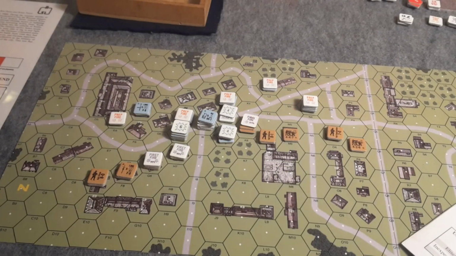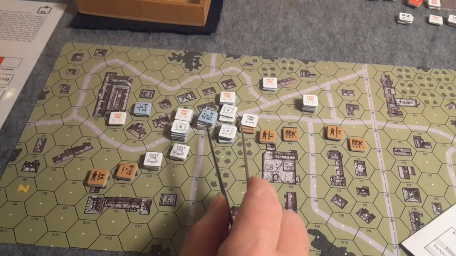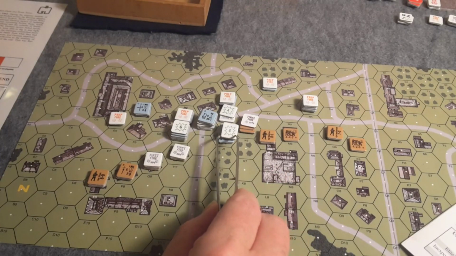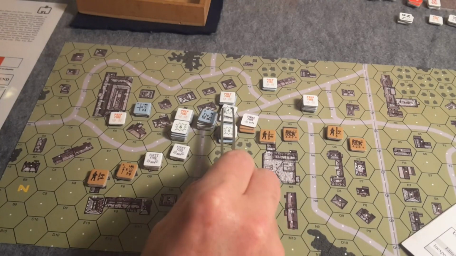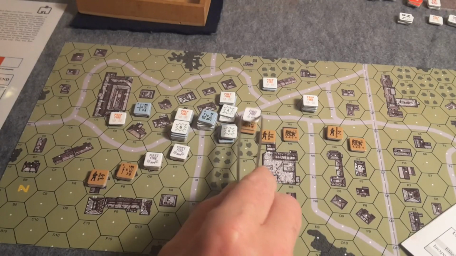All right, so here we are. This is turn 2. Germans just finished their movement phase. I'm going to show you guys what's been going on. What's been actually happening here. Especially in the middle. You got a lot of these residual markers here. You got a 4 there, 4 here. I think these are all from this stack. You can see they're on final fire.